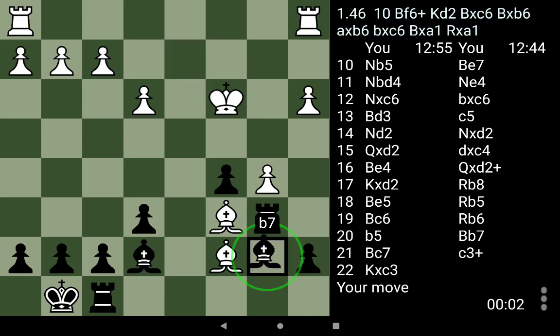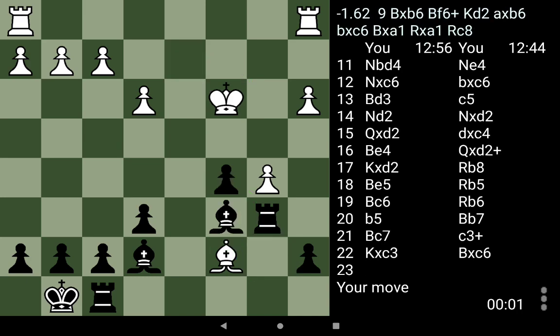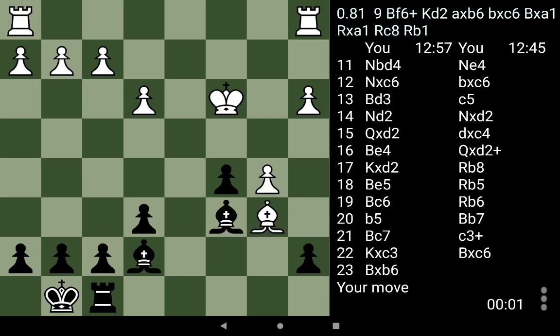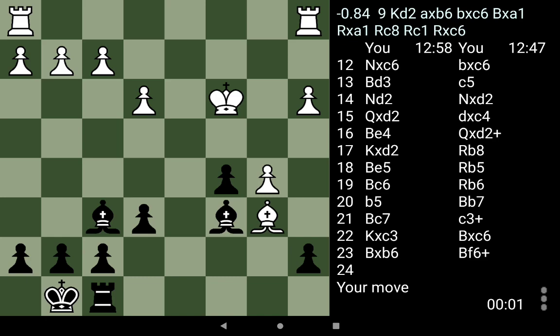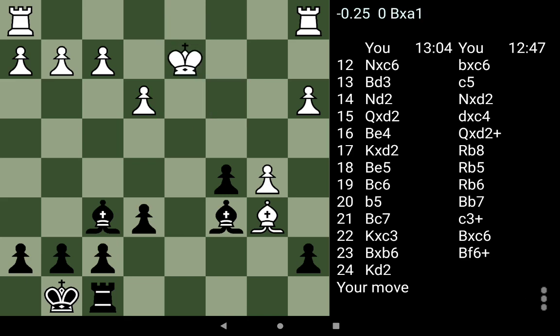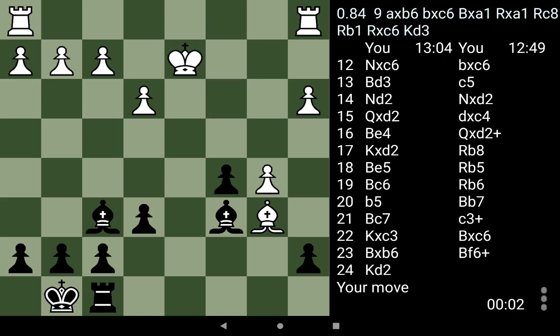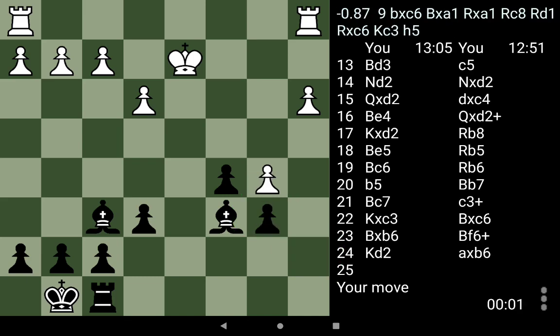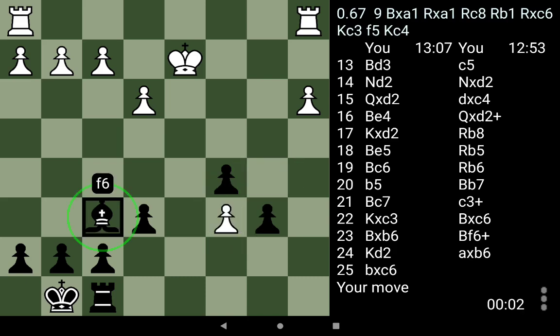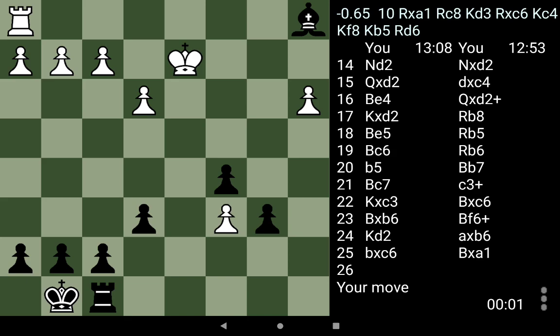All right, now we took bishop takes bishop. All right, bishop takes rook, right? Now we throw in the check. We want to win that exchange back, I believe, right? Or let's see what happens here. So you throw in the check. The king comes to d2. Now we take the bishop. He takes that bishop, right? We take the rook, and he takes back.